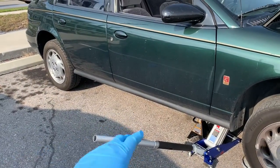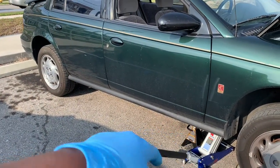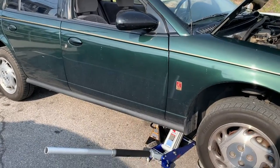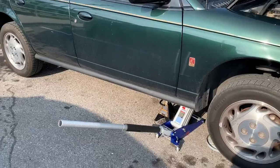Guys, so we got the oil poured in. Now all we got to do is take the car back down. So what we're going to do is lift it up. Here, I'll show y'all. Use this jack, lift the car up a little bit, take those jack stands from under there, then go on to the other side of the car, lift it up, take the jack stands from under there.